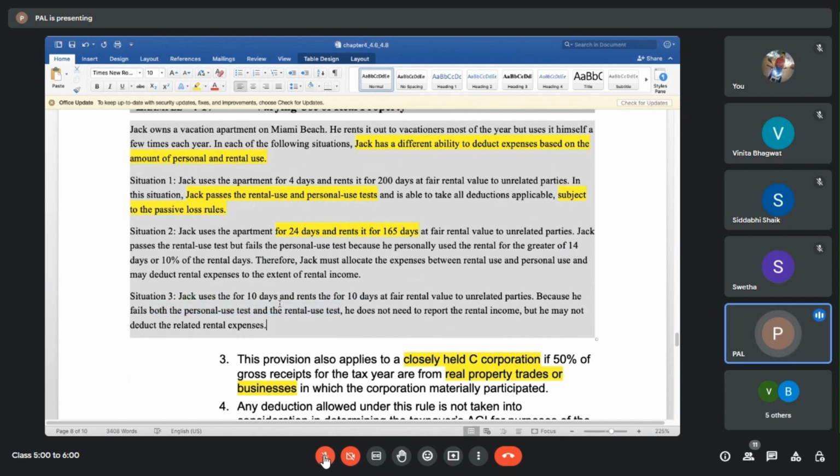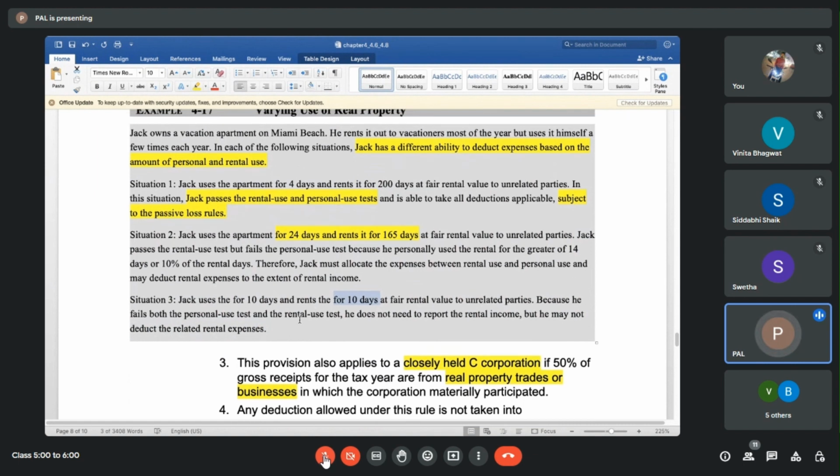That means he cannot take any deduction and he's not even supposed to report any rental income. He might be earning some income for 10 days, right? Because he's renting it. Maybe he's earning $10,000, $1,000 per night, something like that, or $5,000. But to make it simple and uncomplicated, the IRS is saying, fine, you're renting it for less than 14 days, don't worry about it. Whatever it is, just keep it with you. You don't need to report any rental income. And this is logical, right? If he's not reporting any rental income, why would the IRS allow him to deduct the expenses? He cannot say, well, I'm not reporting any income because I'm renting it out for less than 14 days, but I'm actually spending $20,000 to maintain the apartment, so let me take a deduction for that. It doesn't work like that. It has to be fair.